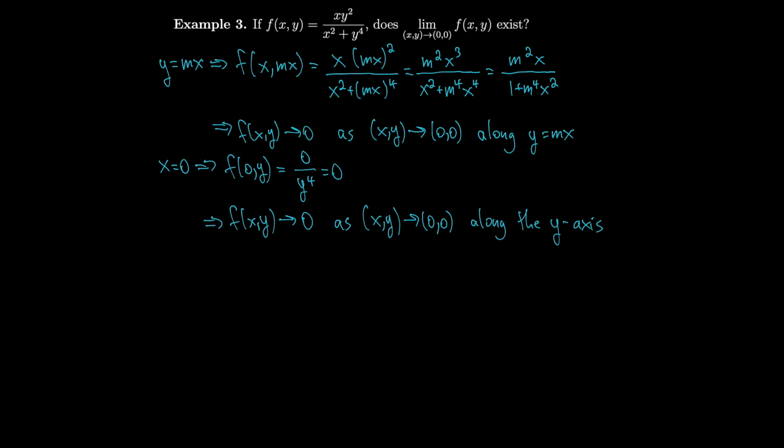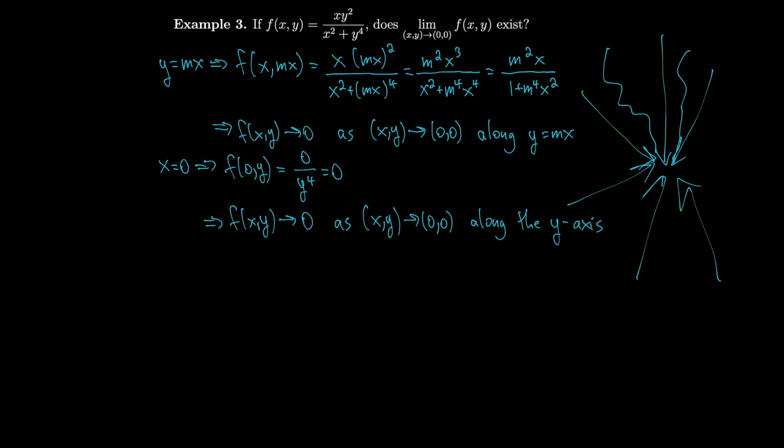However, remember, just because we approach from all these different directions and still hit 0 doesn't mean that the limit is 0, because even when you approach from different directions, it's possible to approach along different paths. So what we showed is that if I approach like this, or like this, or like this, then the limit is 0. But what I didn't show was that if I wiggle around, the limit would still be 0. So that's what we have to do next.